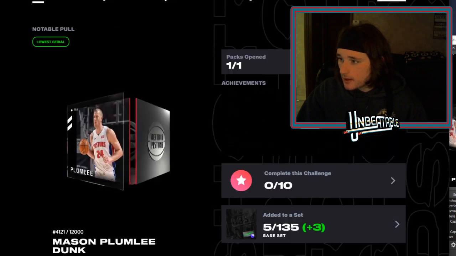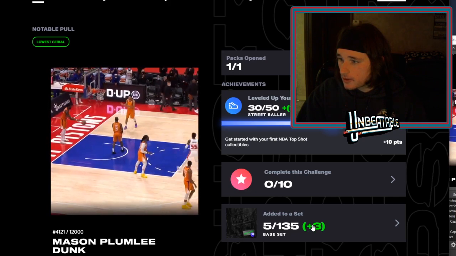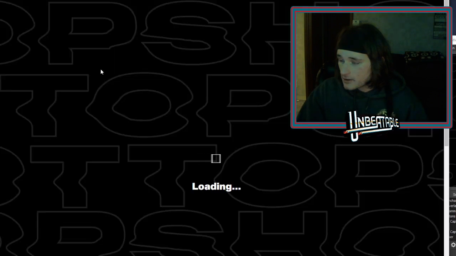Go ahead and hit view my progress. Added to set, 3 out of 5. I did level up, whatever that means. Notable. I think that's a thing just for me.